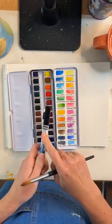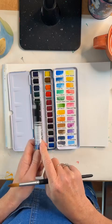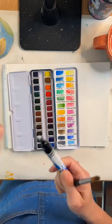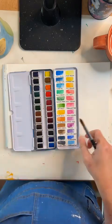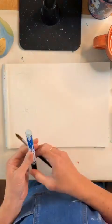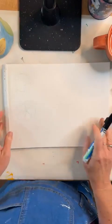Today I am using the PBO masking fluid pen. It's fun, it's simple, it's easy to carry around. I do like Fluid Line an awful lot as well, but this is the one I'm using today. I want to show you.